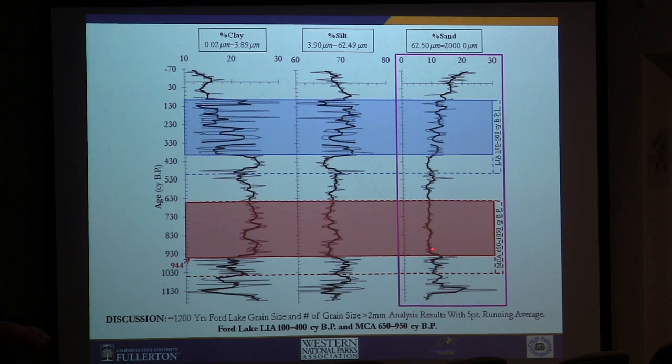But basically, when this is low, you'll see that the clay is higher. So we've got this low area here within the dates we believe, and then it starts to increase up during the LIA. So remember, the coarser sand is the runoff energy. So we probably don't have a lot of runoff going on here.